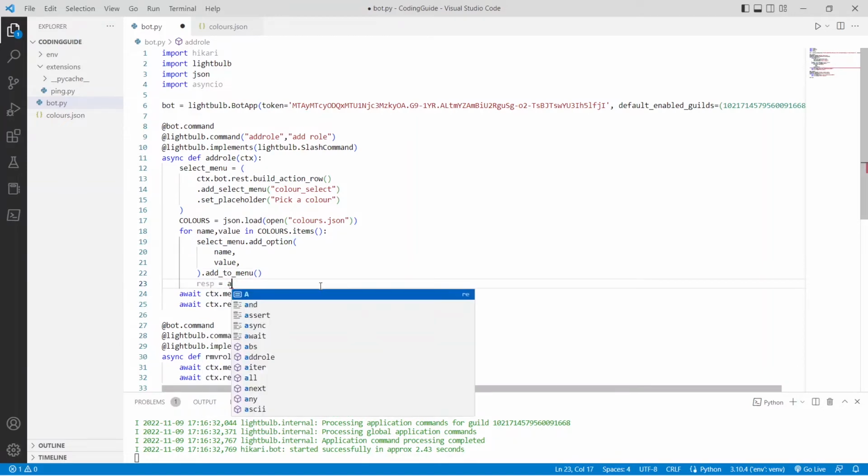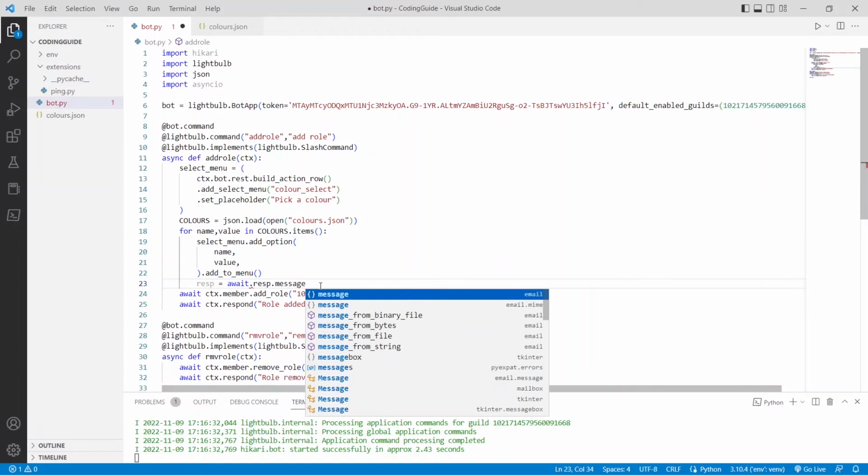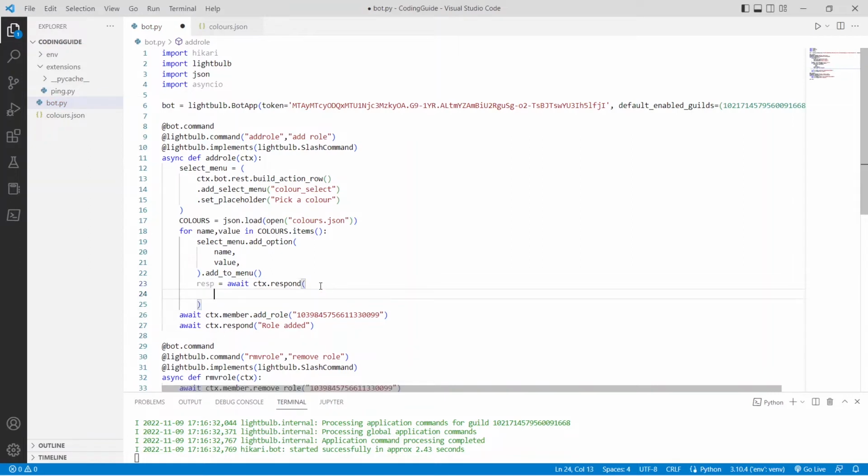Next is for the response, so await ctx.respond. So pick a color. This will be our bot sending a message.